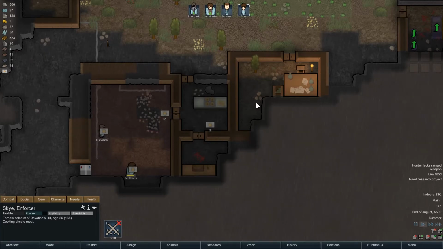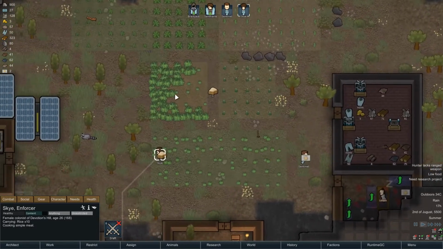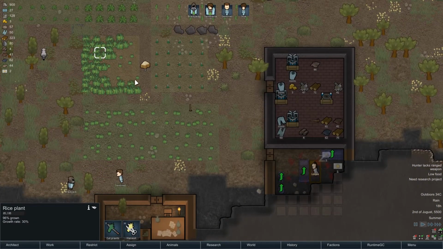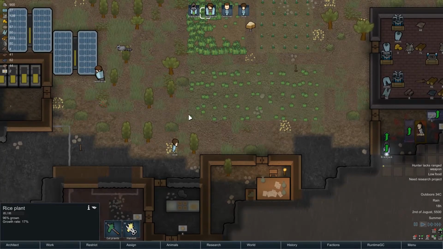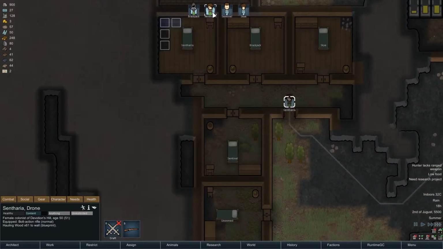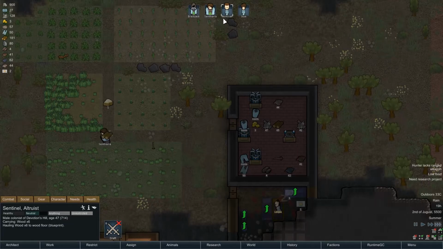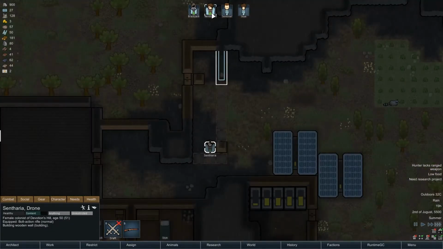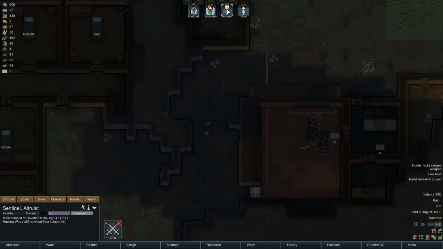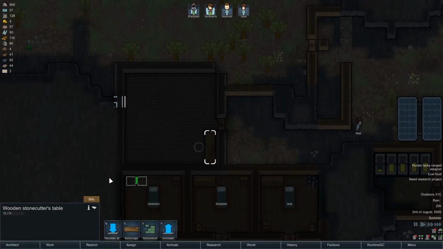Right. Got a bit of a problem with meals at the moment. We do need some more meals. Looks like some of the rice is ready there. Some, but not enough. Okay, get that room finished, hopefully. We need to go and get some more meat, I think. Get that built. Okay. The stone table is done.